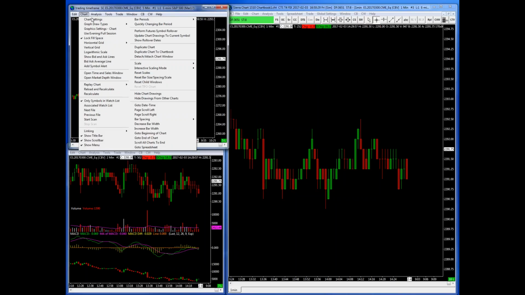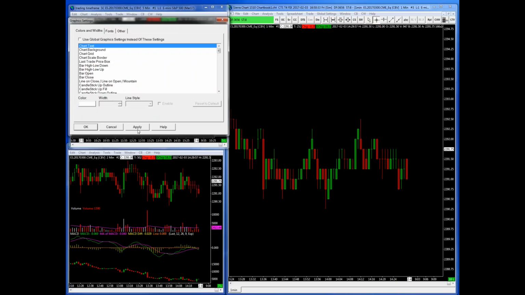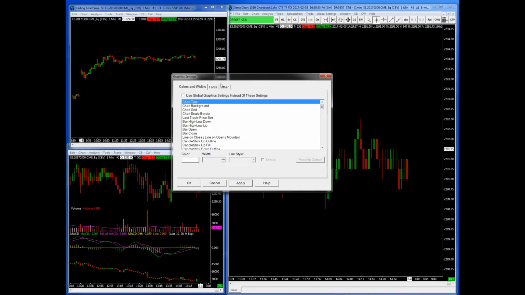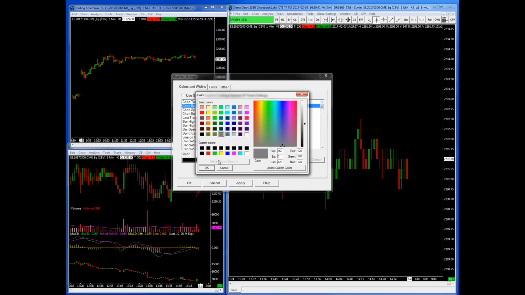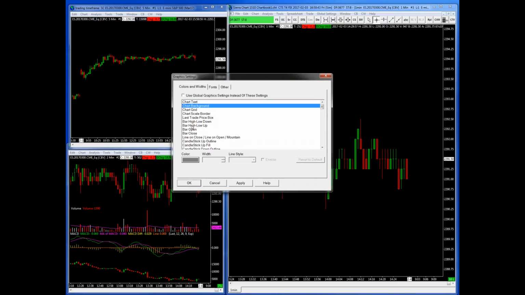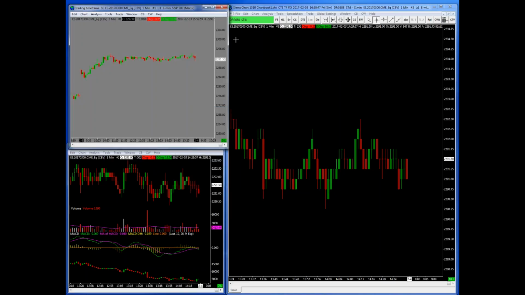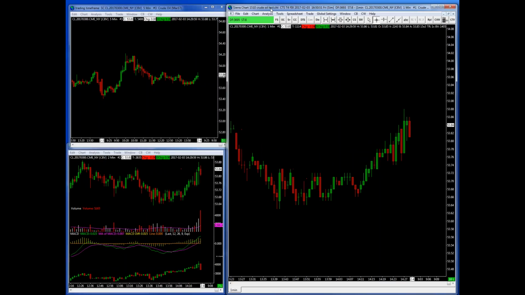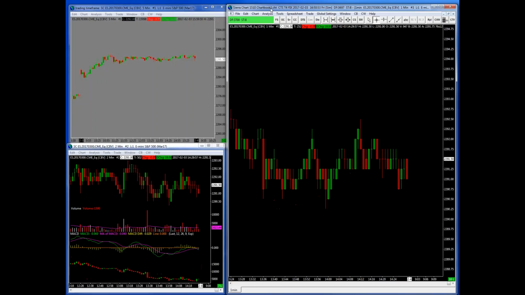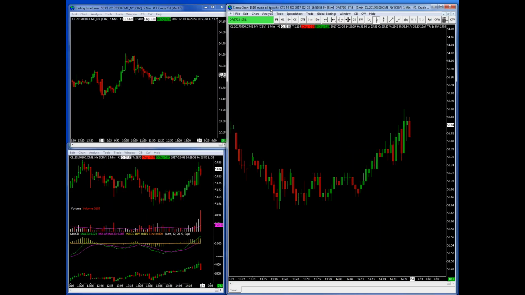So just so you can see, I'm actually going to change this. Chart text black, background to gray, whatever. Okay, so here is my ES book, and whenever I press my hotkey, I'm looking at crude, looking at ES, and so on.